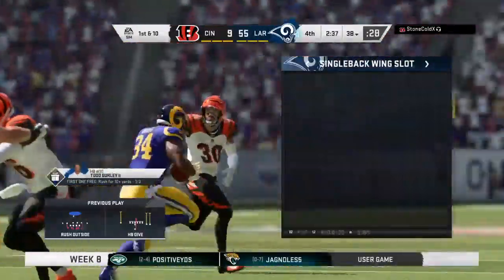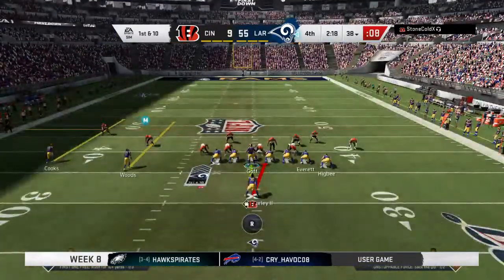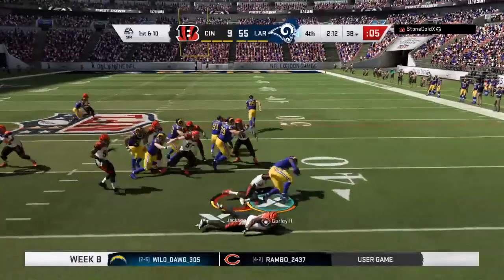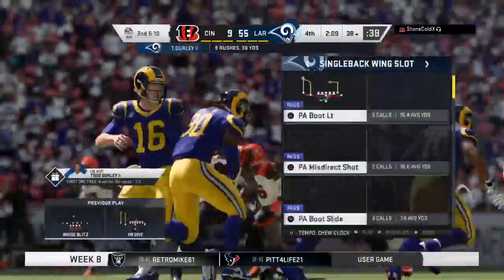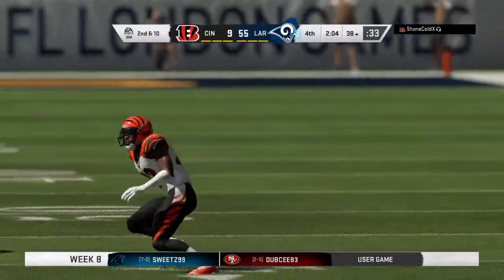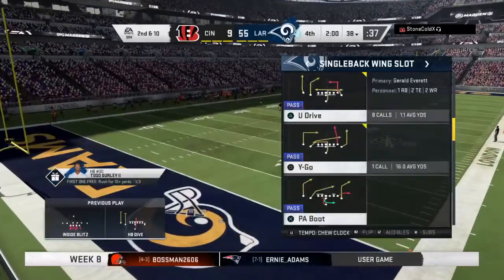Shows the value of the weight room, doesn't it? Shows the value of the attitude when you run the football. Don't go down easily. Break a few tackles. Gain some additional yardage. Coming up to the line, and they will need to run another play here before the 2-minute warning. A running play on first down, and it turns into a fight just to get back to the line of scrimmage. Brought down by the cornerback, William Jackson. No gain on the play. 2nd and 10. Just 2 minutes remaining here in the fourth quarter of what has been a one-sided affair.